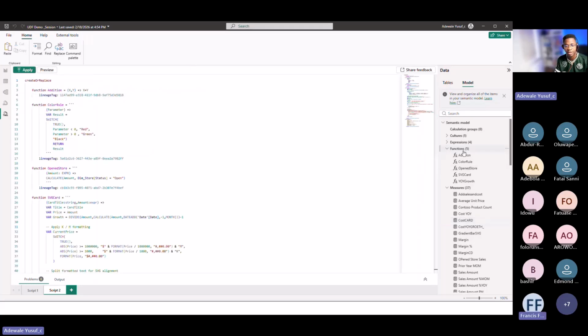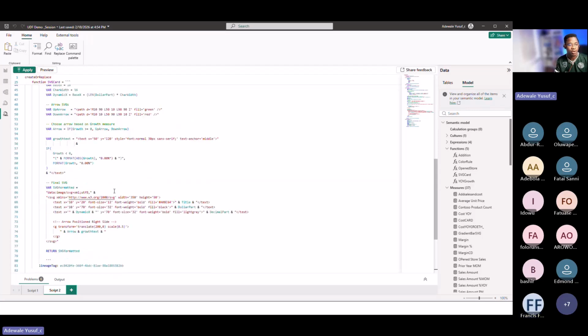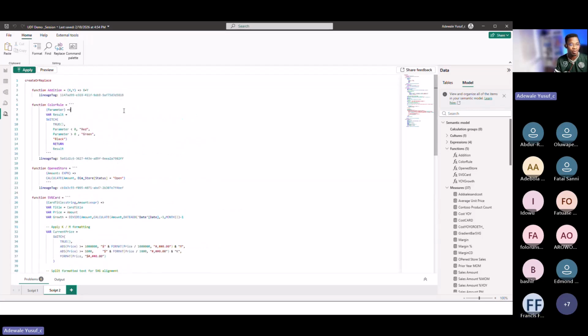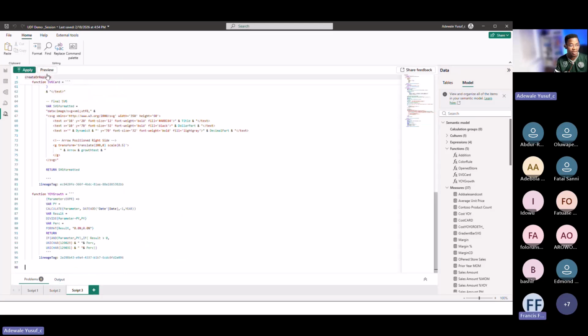Look at them. I can see all of the functions that have been written from the TMDL view. So I can even copy this TMDL script, create another script from another file, and just apply. That's all.